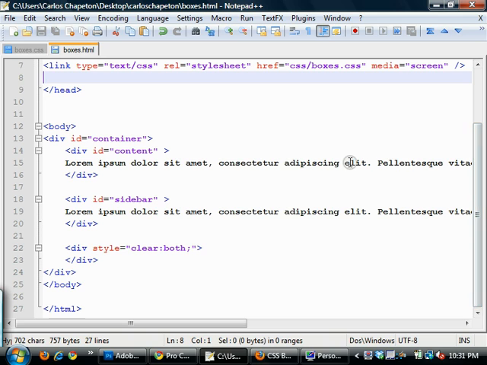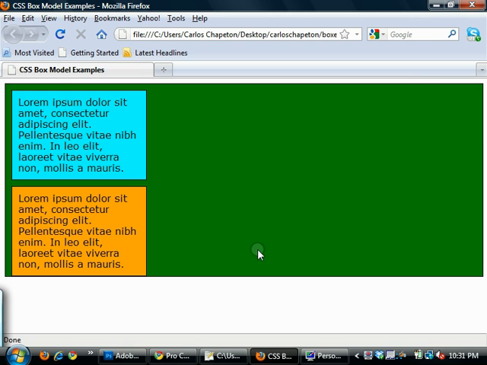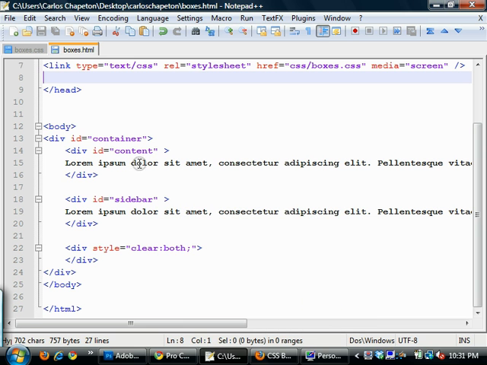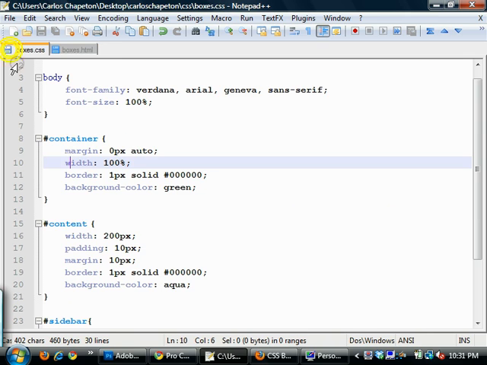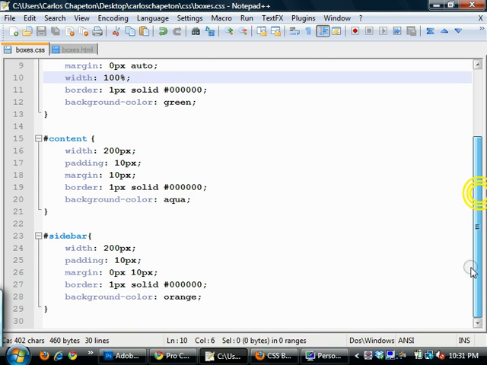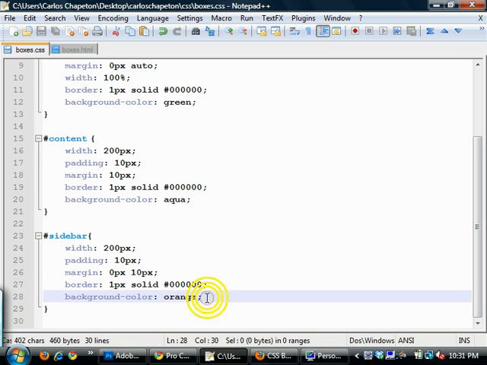In a previous video we talked about normal flow. Normal flow means the order you write things in here is the order they're going to appear on the browser, right? And pretty much, one comes before the other. They're going to appear on top of each other in the order you wrote them in, left to right, up and down, similar to just reading a regular page. What we want to do to set up our layouts is break the normal flow of things, because we want things to move around. Okay.